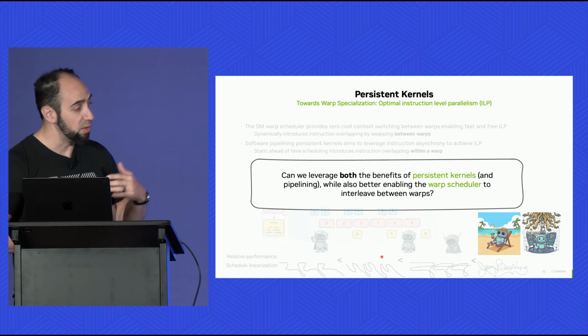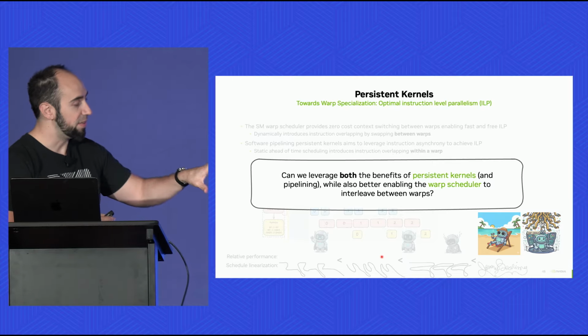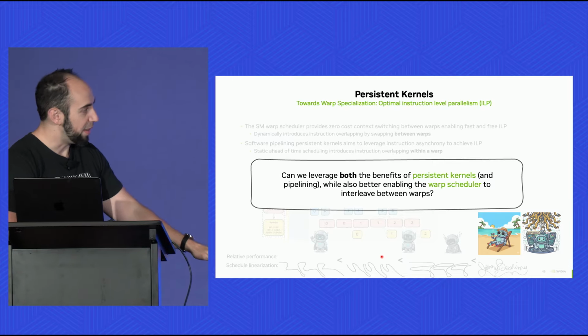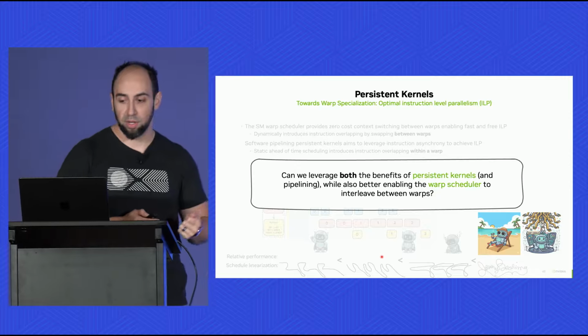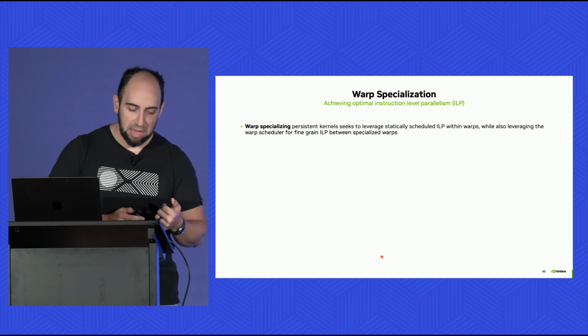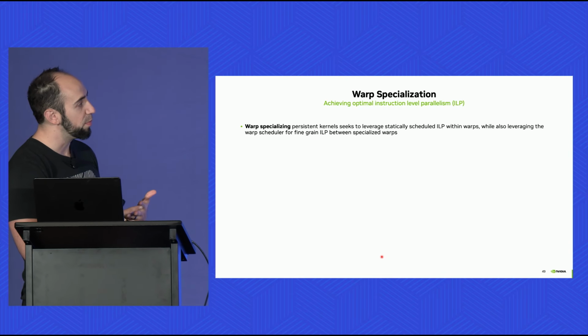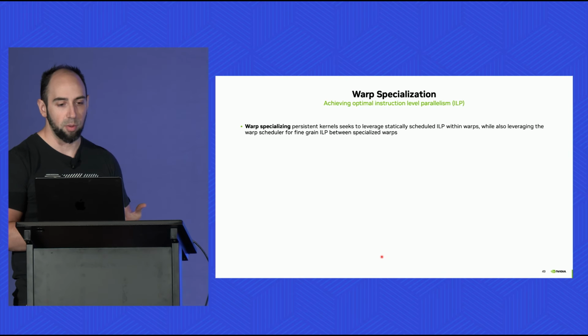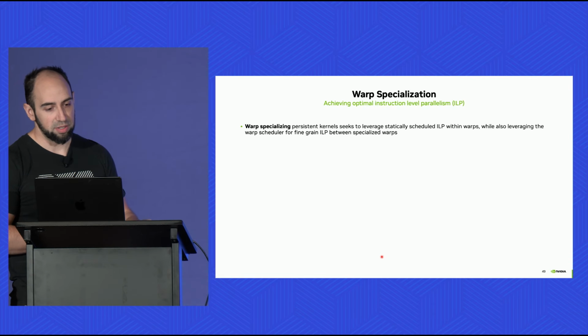Because in the story, the warp scheduler has kind of been off in happy land. So maybe another way of saying this is, let's bring him back. Let's bring the warp scheduler back from vacation and put these two to work together. And this brings me to my fourth topic that is important for Blackwell performance that we've brought to Triton. Specifically, this is warp specialization.